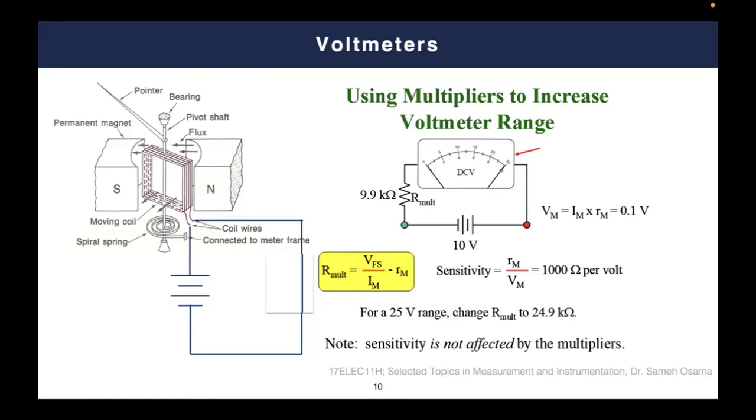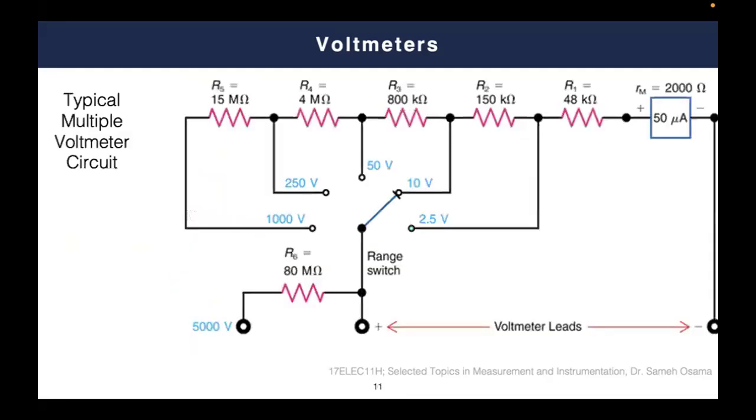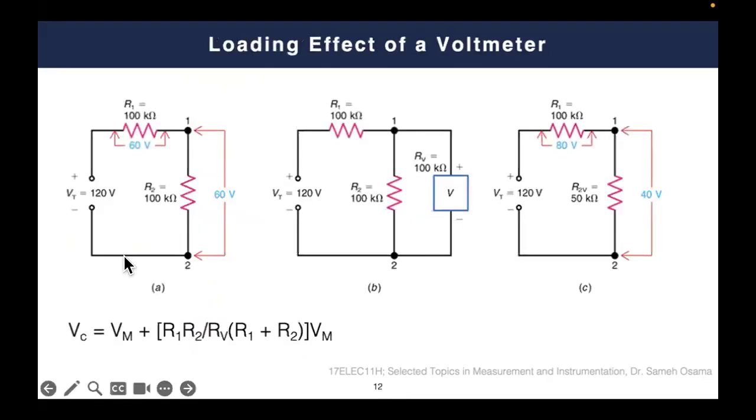But now, if your device has an overall resistance of around 24.9, let's say 25 kilo ohm, is it possible, or is it logical, to make this device connected in series? If you connect this device in series, you will definitely impact the reading. It's a very huge resistance of 25 kilo ohm. So adding this in series will impact the value of your reading. So the action that we can do here, my dear students, is to connect the multimeter in parallel.